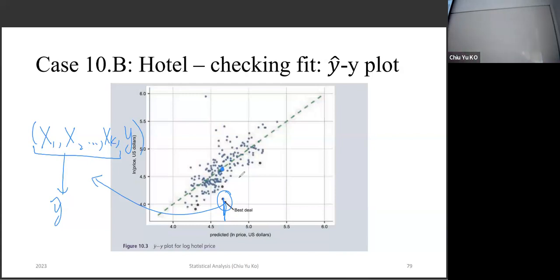So this is a good bargain. That's how we look at bargain. But of course, if you don't want to care about it, you simply can say the closer this is to the line, the better the regression is. That is how we look at regression. But we don't go into detail of those. But this is how you want to see how good your regression is, and we'll talk about the measurement.